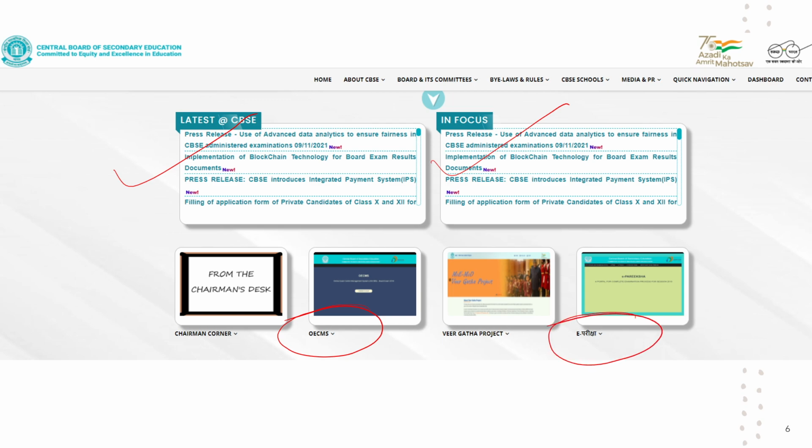This e-Pariksha will help us download the admit card of the student, the OMR sheet and the attendance sheet of the students on the examination day. And OECMS is the platform where we can download the question paper and the answer key. Let us see one by one. First we'll go for e-Pariksha.